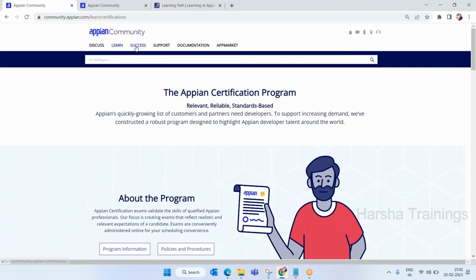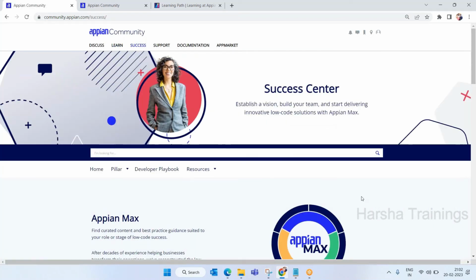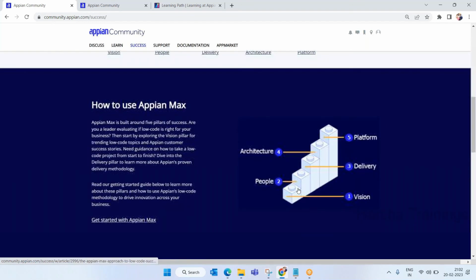Cool. Okay, now Success. So just you can review the Success center. What is vision, delivery, architecture, platform? What is APN Max? Vision, people, delivery, architect, and platform.